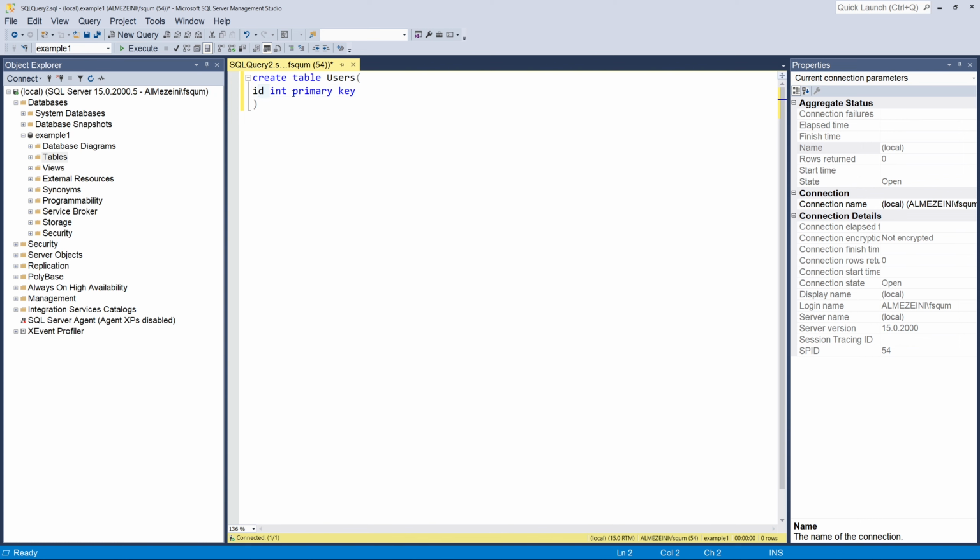So the ID is gonna be an integer and a primary key, and then we want this integer to increase one by one. To start from 1 when we enter the first row inside of the table, and then the row after it will be 2, and so on. Okay, so to do that, we want to write identity.